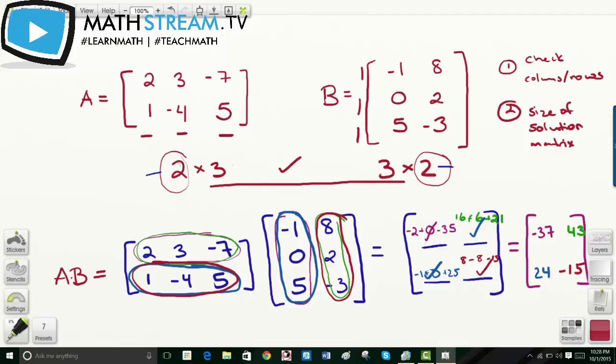So I took a 2 by 3 matrix, multiplied it by a 3 by 2 matrix. I can do that because the number of columns of the first matches the number of rows of the second. That's important because we're making pairs of the rows and the columns. So this worked because the inside numbers here are the same. Our solution matrix we find by using the outside numbers. It's a 2 by 2 matrix. And then I went through row and column, row and column, row and column, row and column. I did it 4 times, making those pairs. I was able to get each of the numbers. And this final matrix here is my solution.